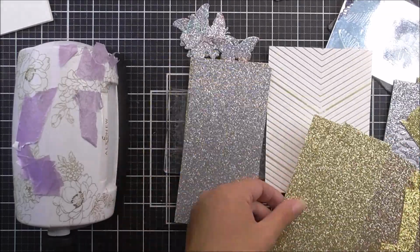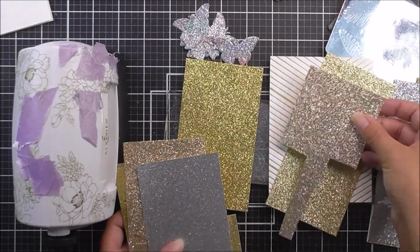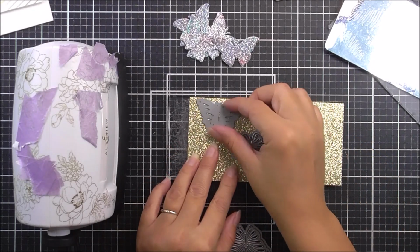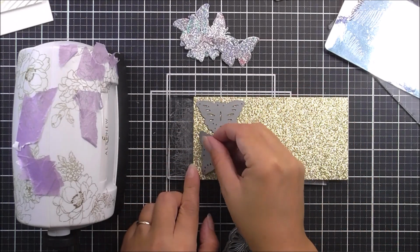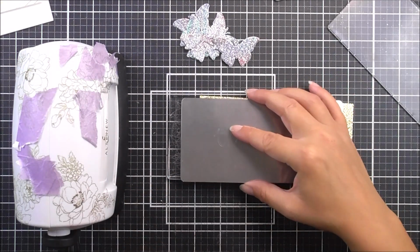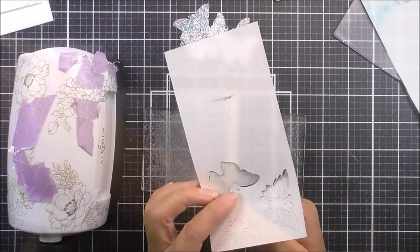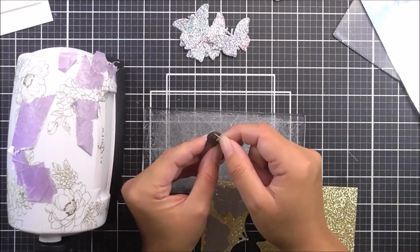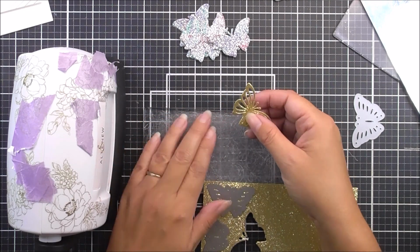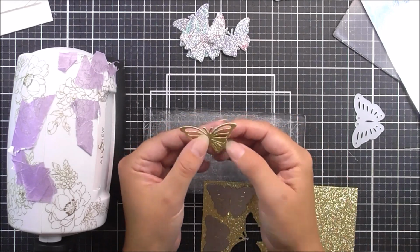For the second layer of the butterflies, I did want a gold that kind of matched the gold from my background. So I'm just using the Gilded glitter cardstock and just popping them next to that background to make sure I've got the right colour. And it turns out that the brushed gold works really well with that brass. So once I have chosen my glitter cardstock, I am going to cut all of the second layer of these butterflies, so the detail layers, from that gold cardstock. As before, I did manage to get 7 of these beautiful butterflies out of this piece of glitter cardstock. Again, do be very careful when you're removing all of the little landlocked pieces. These pieces can be quite delicate.